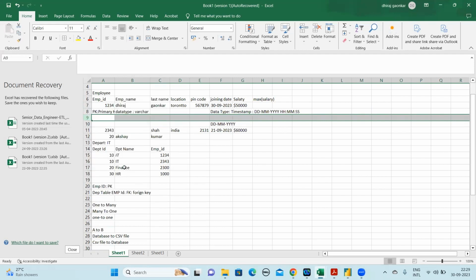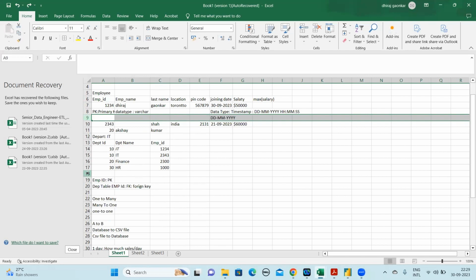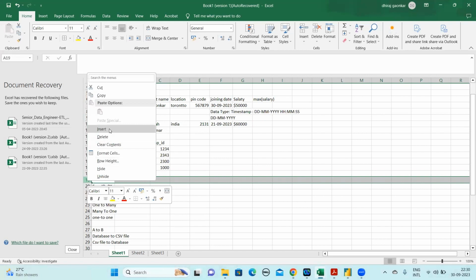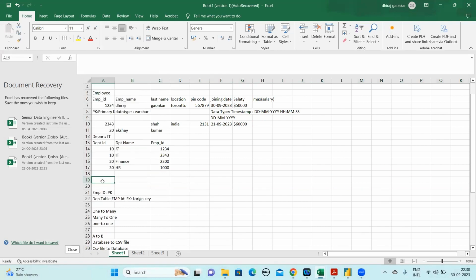I'm going to add one more table. Here I'll add over here, don't be confused, a date table. I'm not sure from where I should get this data. I'm going to add the date on which I've joined. What is the day? What is the month and year?